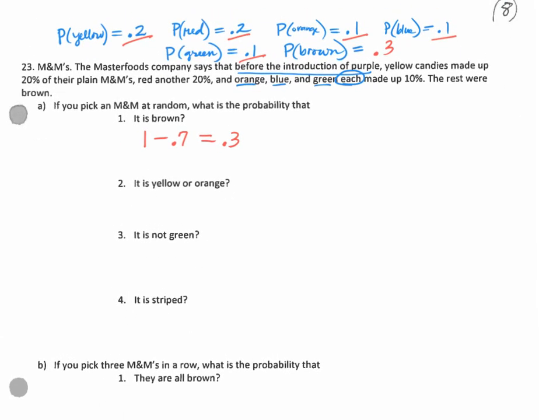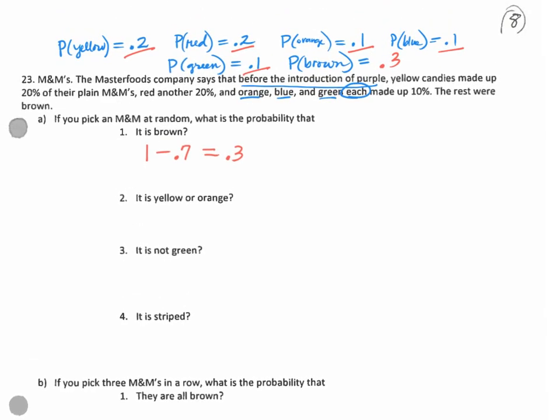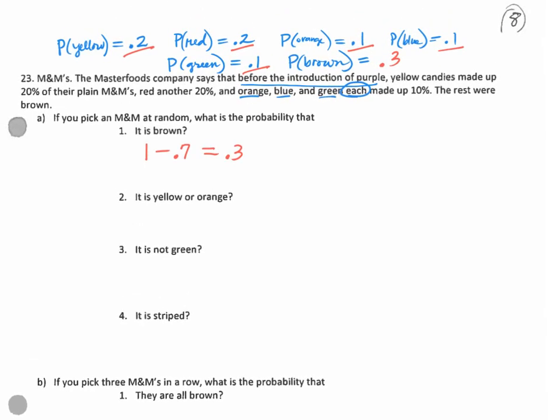So these percentages are not true because I know the other ones are something different. Okay, so look here. What's the probability that it is yellow or orange? What's the or? Add. So that means I want to know the yellow plus the probability of the orange. So somehow you need to show that work. You could write that, or you could just write 0.2 plus 0.1 equals 0.3. But somehow show that work.